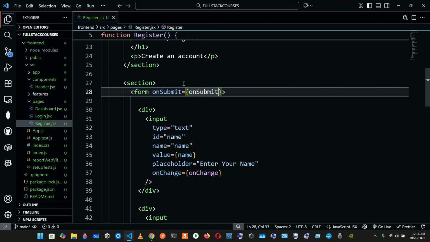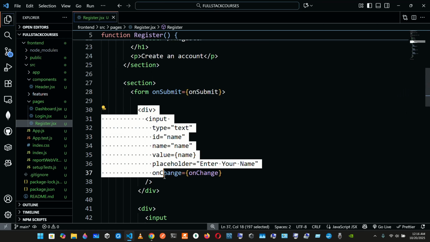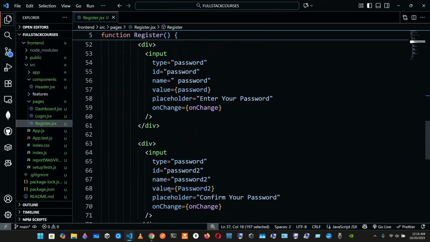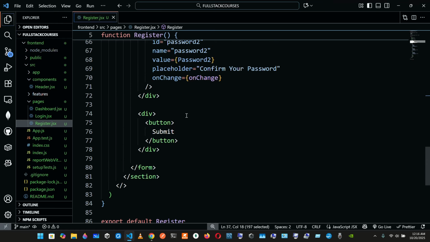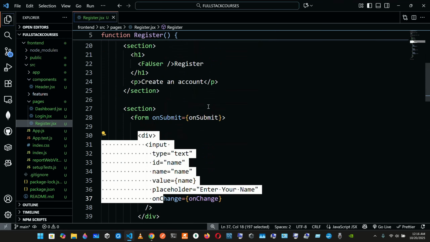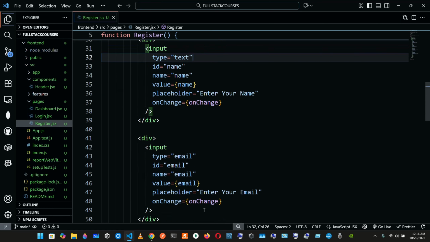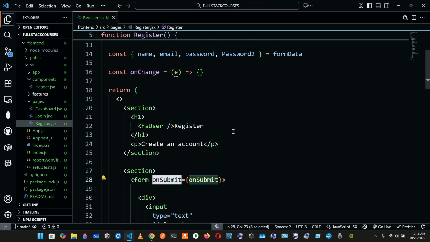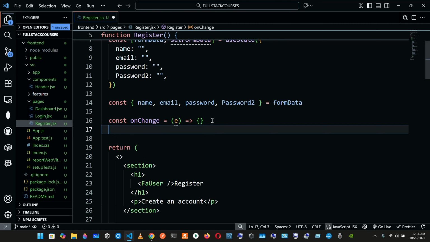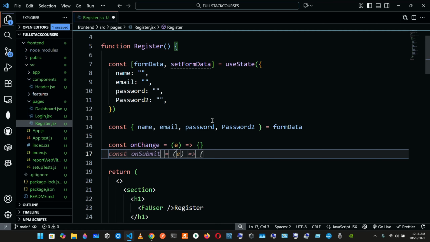So pretty much this onSubmit works for all of these divs. So we have all these divs all the way even to this button, because it's inside of a div. Okay, and we don't have the onSubmit, so we don't have this variable, we haven't created it, so we need to do it.